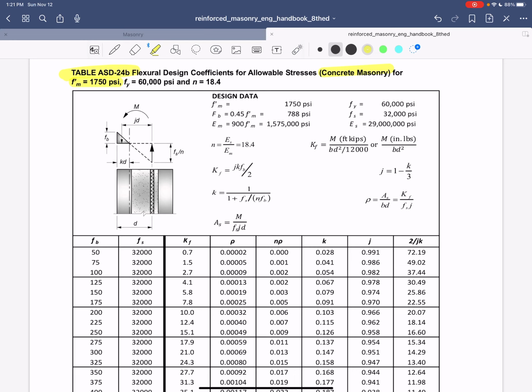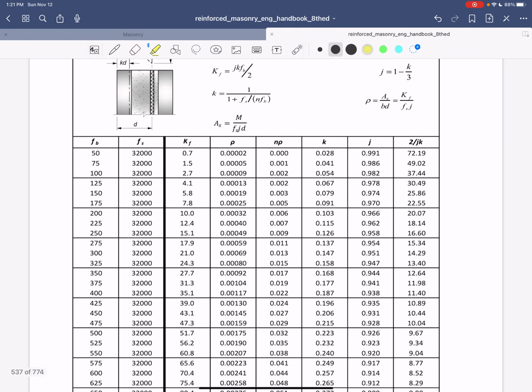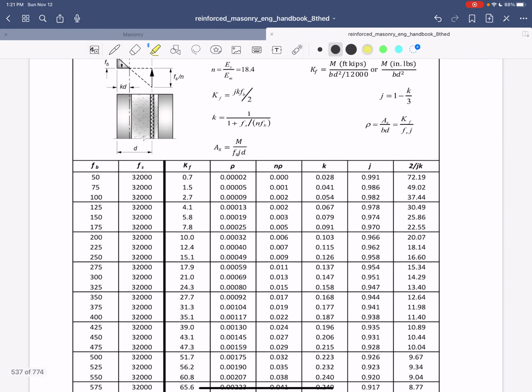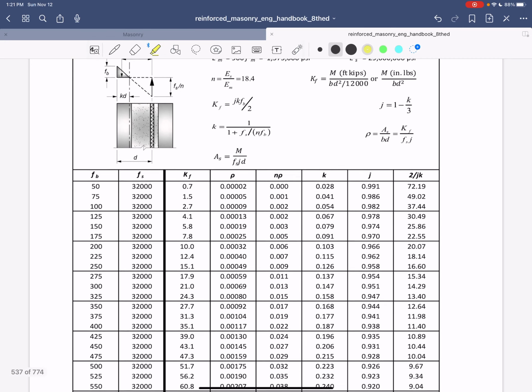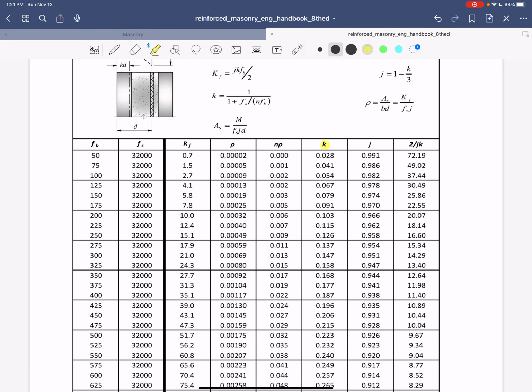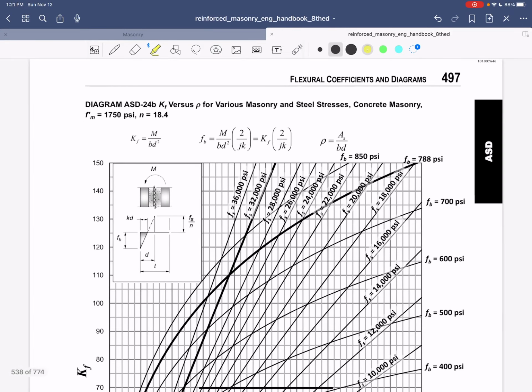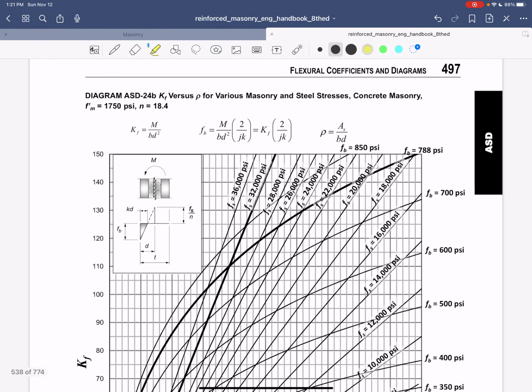We're going to use the one for 2000 when it gets to be our turn to take a look at this in the example. But you can see you can go down with these different values of the demand, and you can get all the key things we need for those equations, and I could go ahead and calculate those equations, or I can go into this chart, which gives me those KF values.